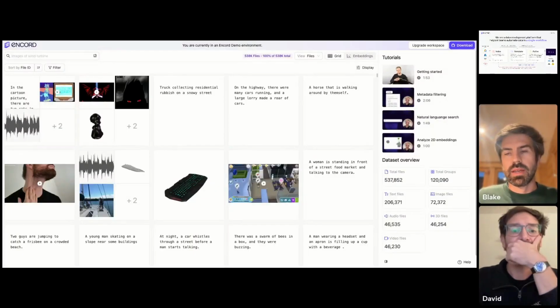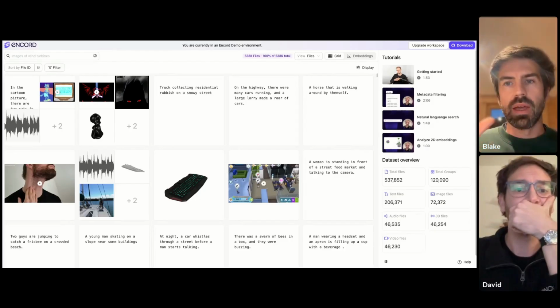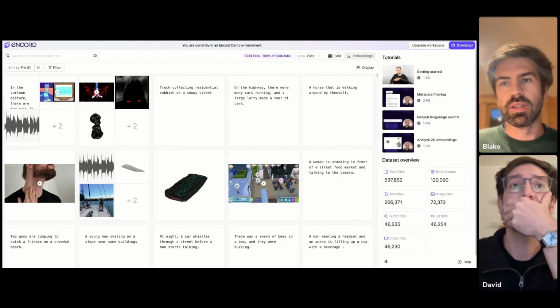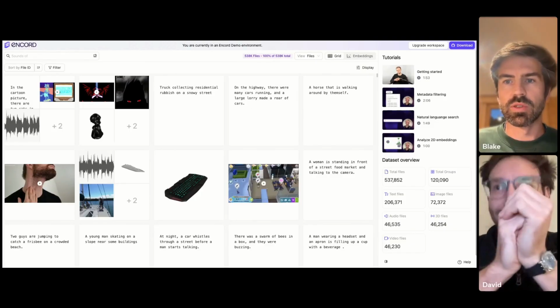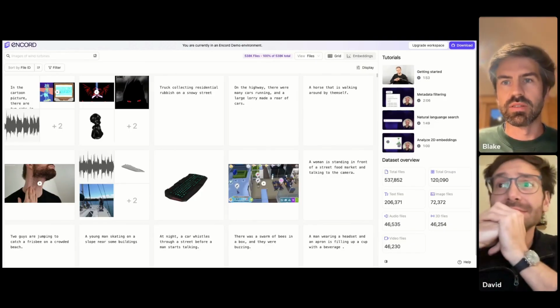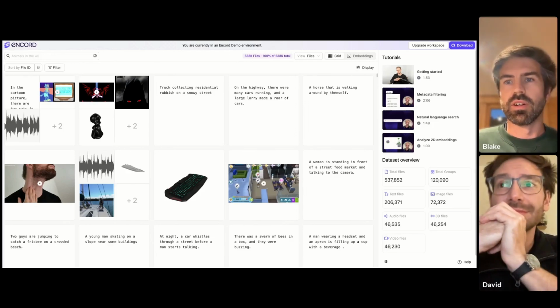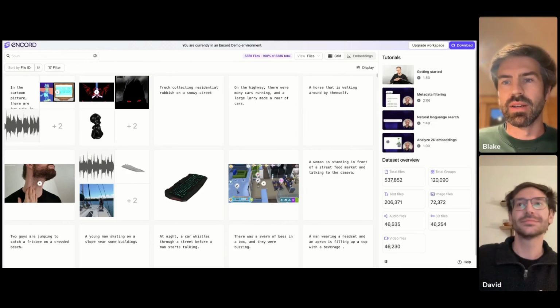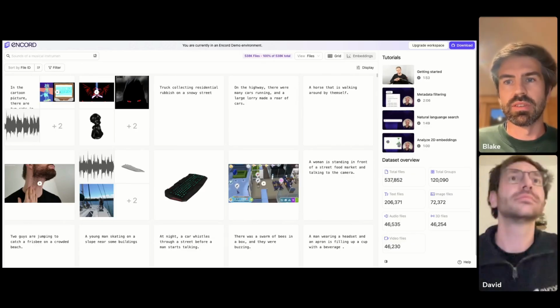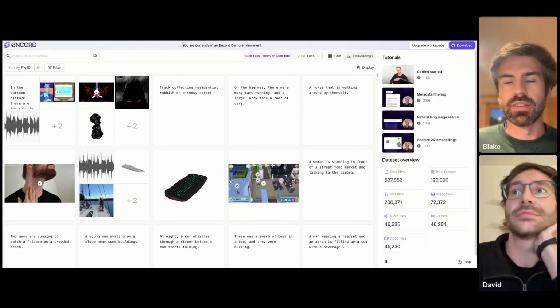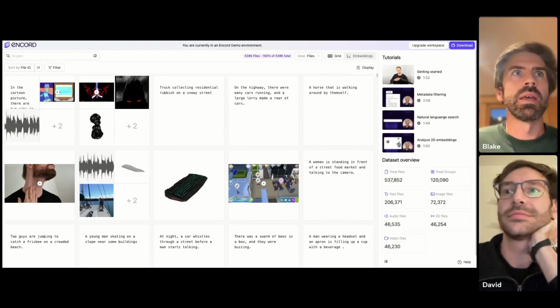So what I'm sharing is an explorer view of our EMM1 dataset. It's actually something we've just released in the last couple of weeks, which is the world's largest open source multimodal dataset. So it's got over 500,000 files and 1 million annotations. So this is open source and free to use. So you can just go to our website and you'll be able to find this and interact with it.